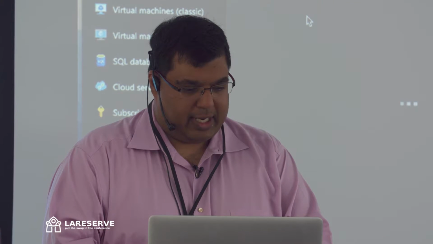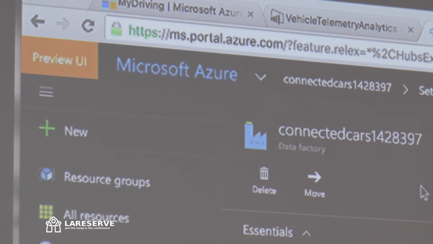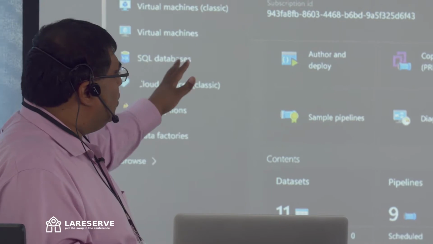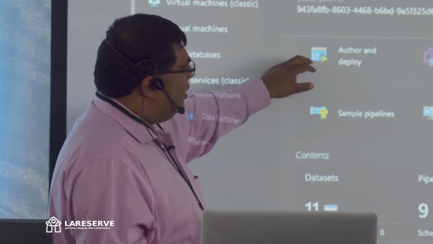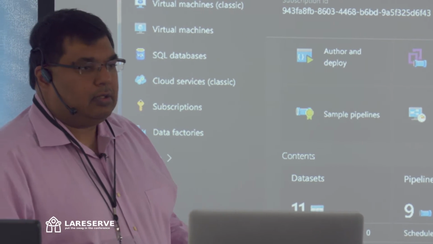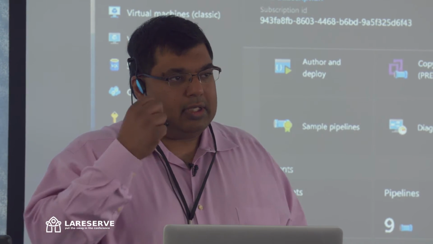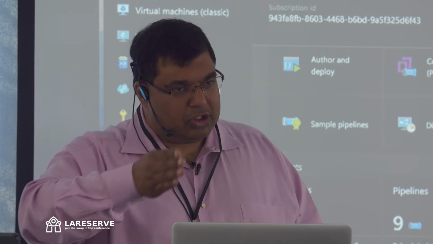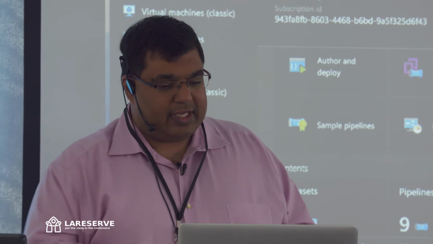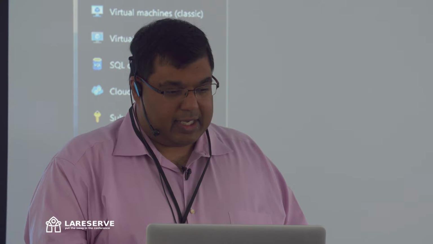Let's take a look at what a data lake query looks like. Actually, before that, why don't we do this one? So this is Data Factory for the connected car, right? So Data Factory provides you with a bunch of information. You have the ability to author and deploy new pipelines. And pipelines represent the ingestion of data, some set of activities, and then the output of the data. And you may have multiple steps, multiple activities. And the nice thing here is you can actually view what this looks like as well.